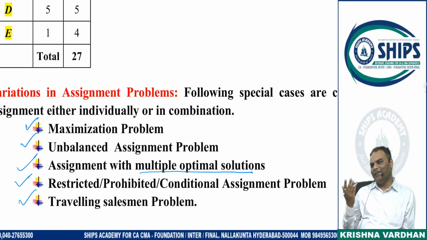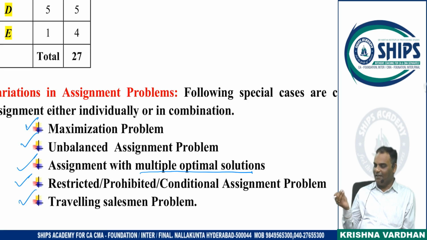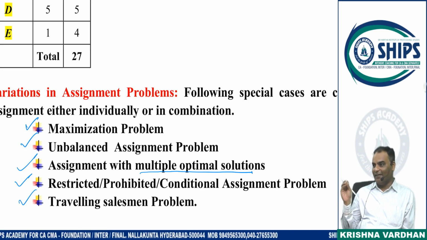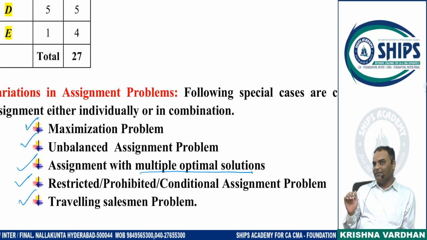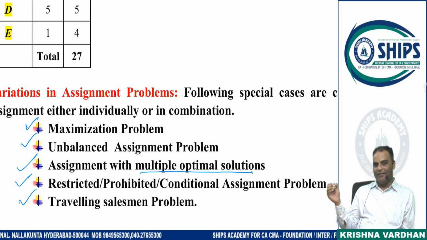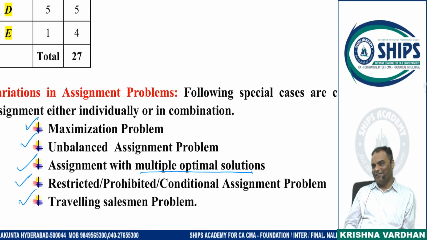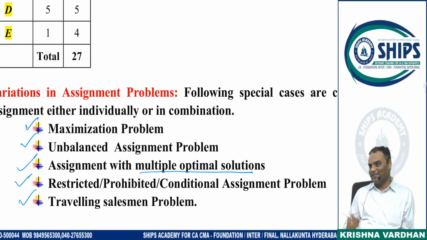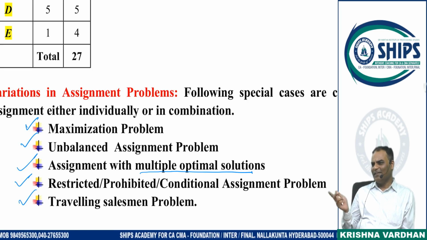First of all, how do you identify that the problem is in maximization case? Either he'll specify, or just by looking at the technical words, you should be able to make out that the problem is in maximization case. For example, in the question, if he says profits maximization, sales maximization. So generally he gives one of these two words, need not worry.